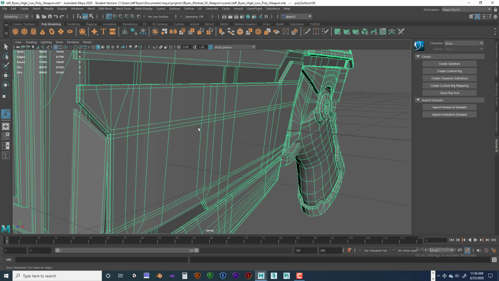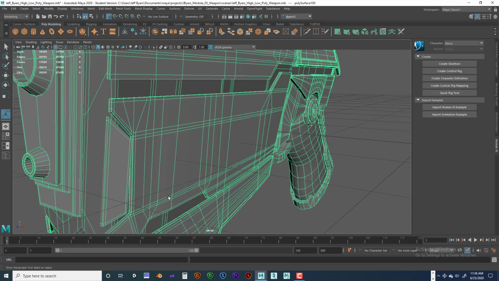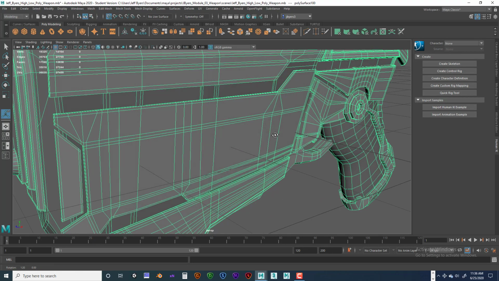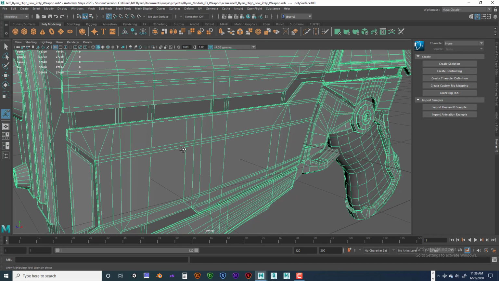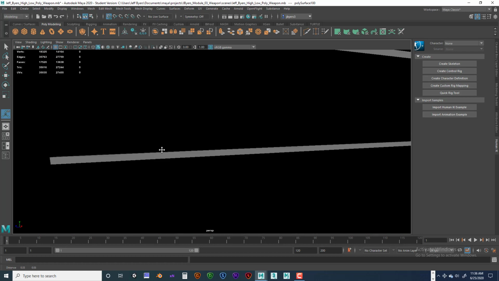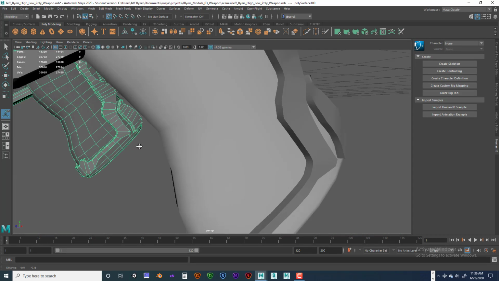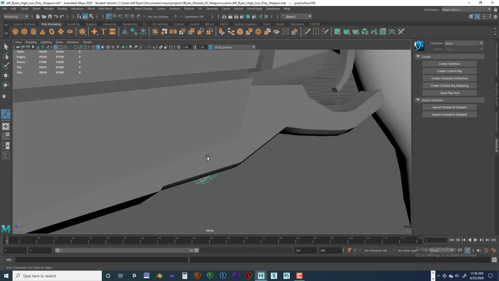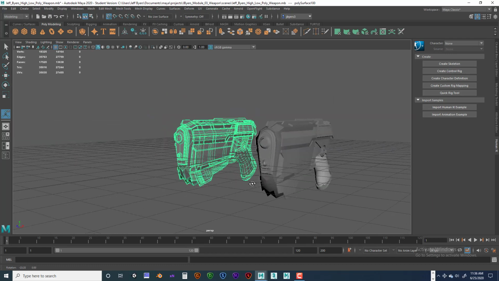If you look at these edge loops, they're not spaced equally across, right? So this piece would be hard to smooth in Mudbox and get a really nice structure. You really need a nice structure like the handle. See how they're evenly spaced? That's really important when you bring it into a sculpting program.